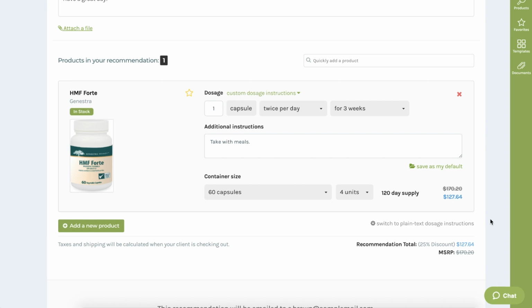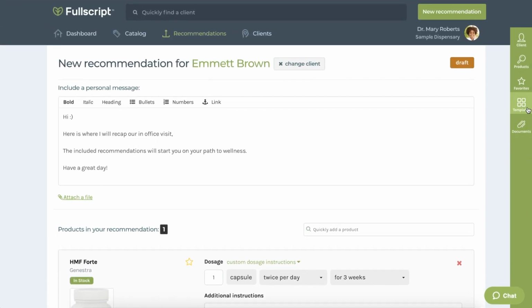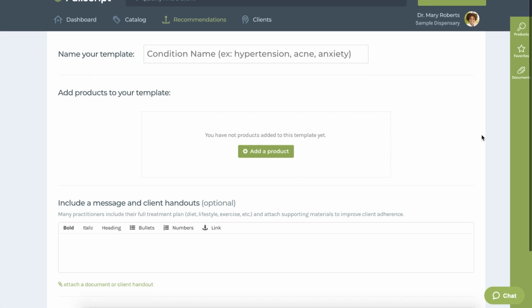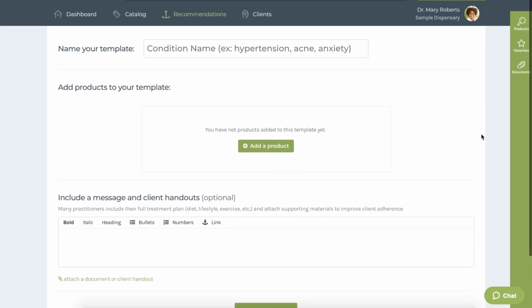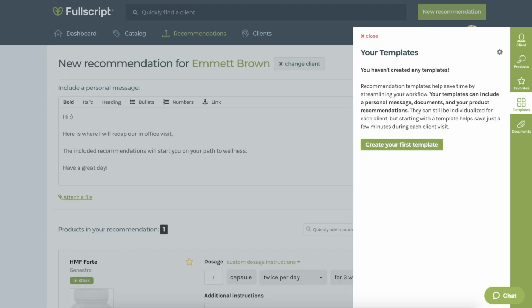To go a step further into our recommendation tool, we also provide the option to save your frequent recommendations with our protocol templates feature. This is a huge time saver if you tend to recommend the same supplements for a certain condition frequently, or if you have a high patient volume. This can be managed under the Prescription tab or accessed by the Templates button while creating a new prescription.